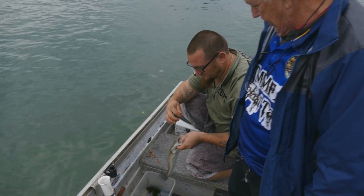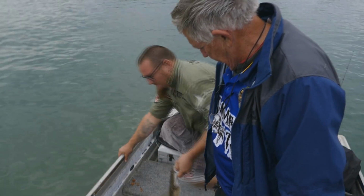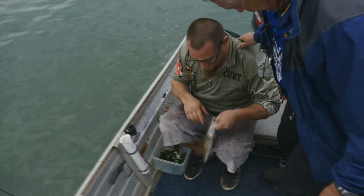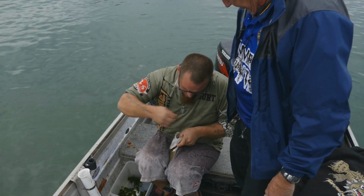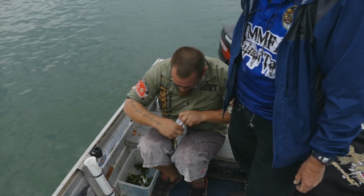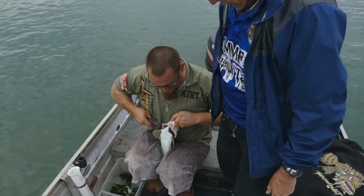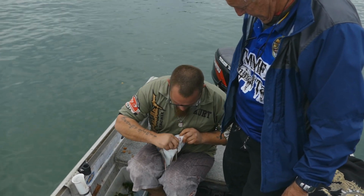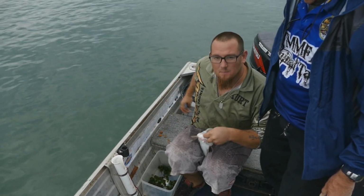Forty-five centimeters. Nice eating size fish. Now, there's absolutely nothing wrong with keeping a fish for a feed. So what I'll do is look at that, it's how easy the line come off. I'll just cut this one's throat and put it on ice.